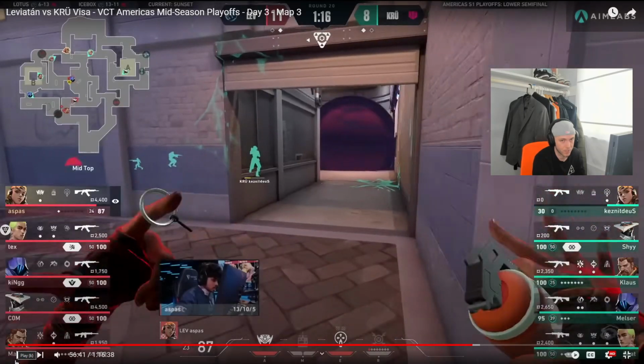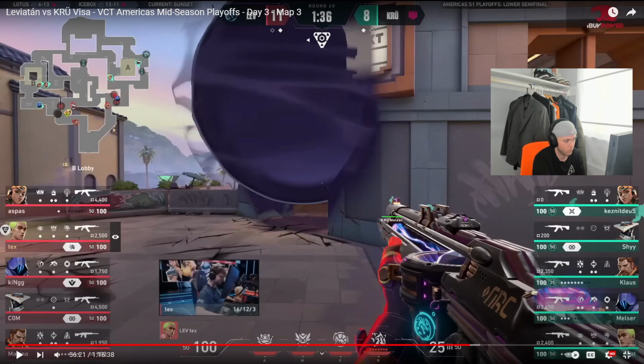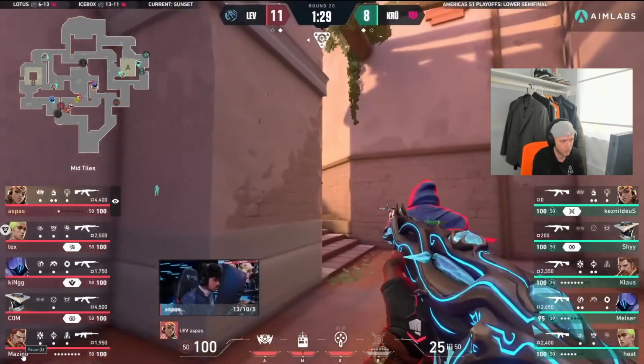I also think there's another small thing that I want to mention. At the start of the round here, on the side of KRU, they decide to aggress into B main with this deep Omen blind and deep one way. Okay. Now there's a possibility that this is just a reactionary call by kiNgg to say, you know what, instead of doing a B split, let's B split through top mid. They understand that they've lost B main control here with this Omen blind and this one way. So maybe a traditional B split is not the play anymore. Maybe we need to take a little bit more space. Okay. And so they decide to go top mid. I like that as well as a potential mid round call. Impossible to really know without seeing a comms video.